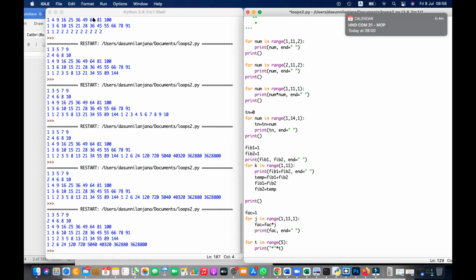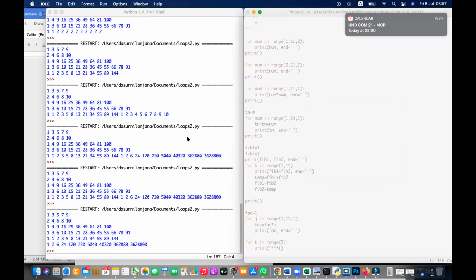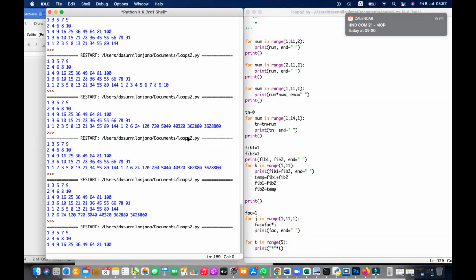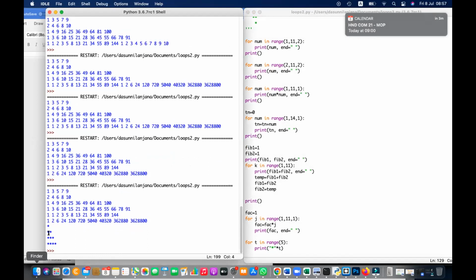What is the last value? 5 or 4? Oh yes, it's in range, so it's 4. So if you multiply, the result will be 0 asterisks, then 1 asterisk, 2 asterisks, 3 asterisks, 4 asterisks.